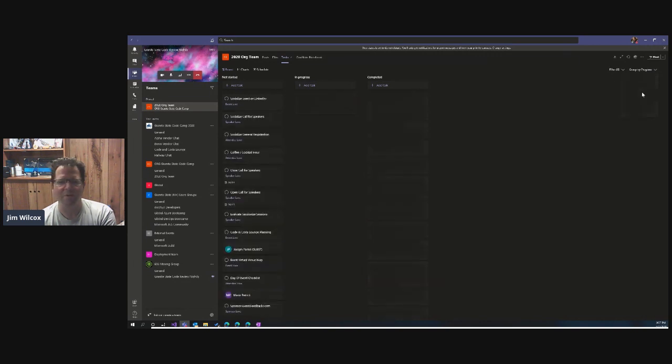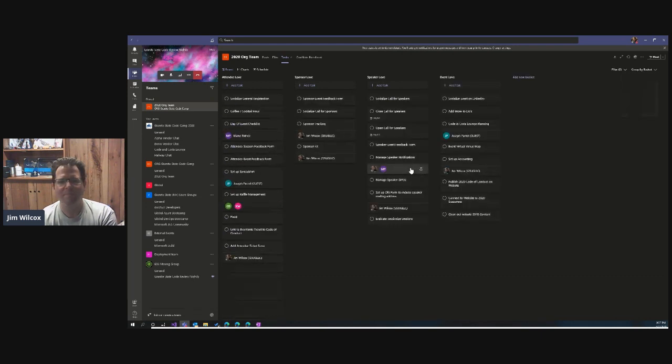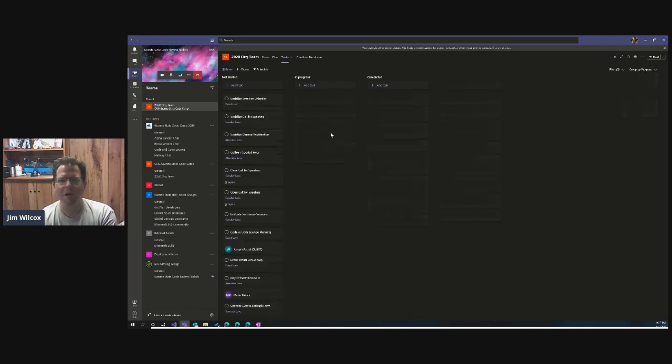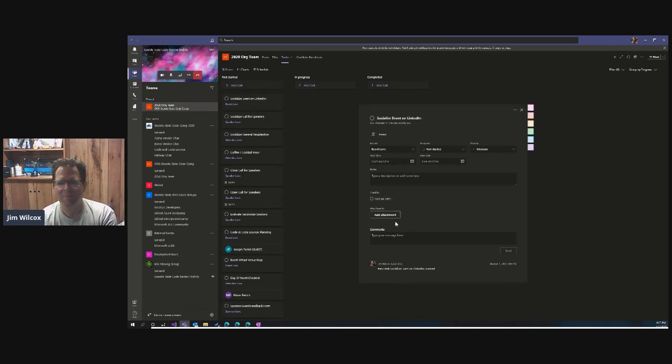We can also say, well, not started. Oh, actually, this gives us sort of our Scrum board thing. Yeah, exactly. So just group by progress and move these over to what's in progress and what's not. I wonder if you can add your own progress buckets. Yeah, that's a good question. I don't know if you can edit those fields and add another choice. No, it's just those. Oh well.